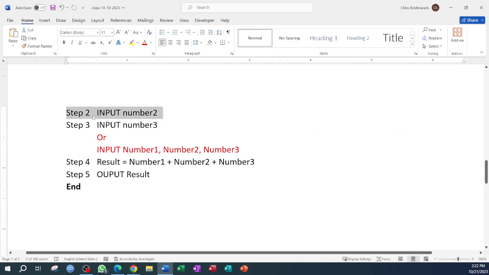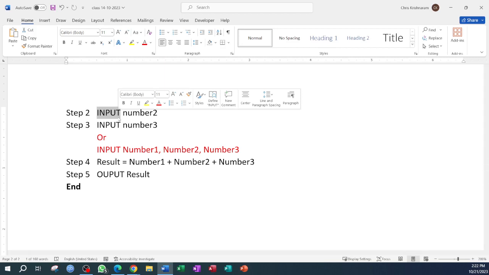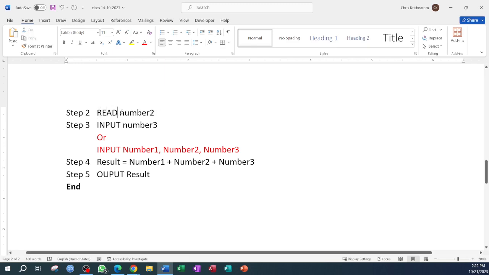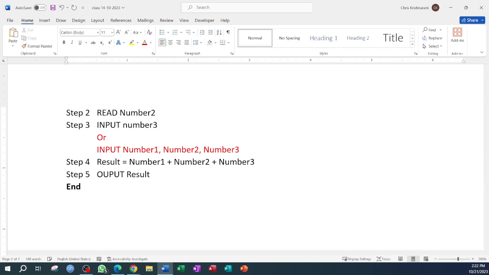Step 2, we input again, or we could have said, what's another keyword that we can use instead of input? Read. Read, very good. We could say read and store it into the variable called number 2.